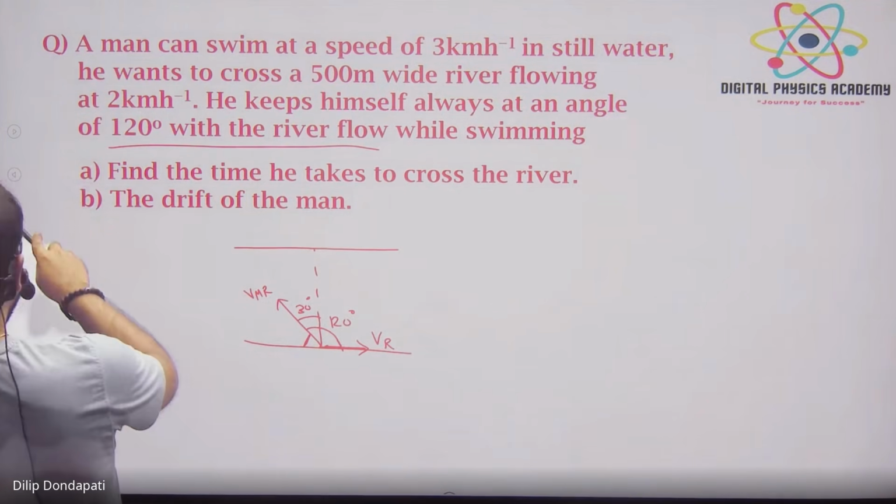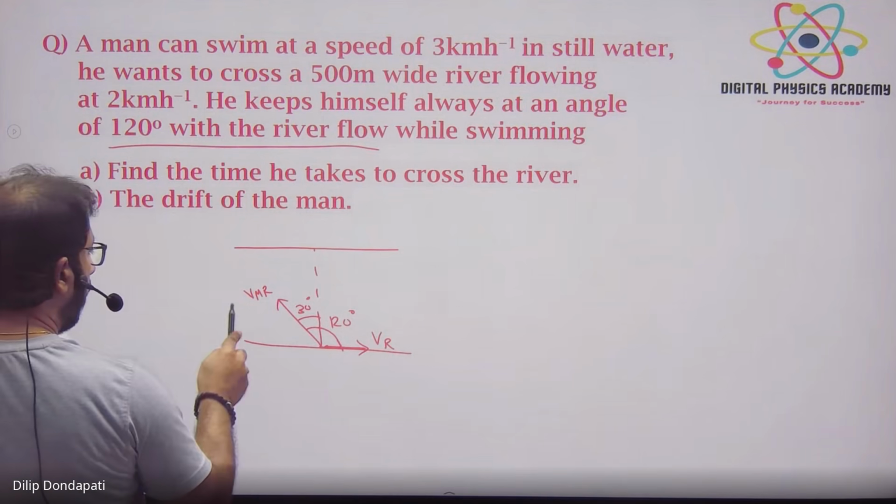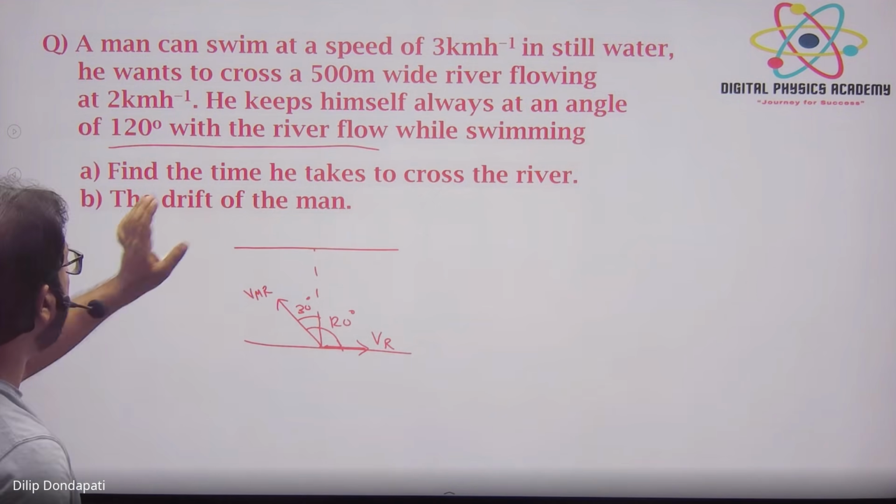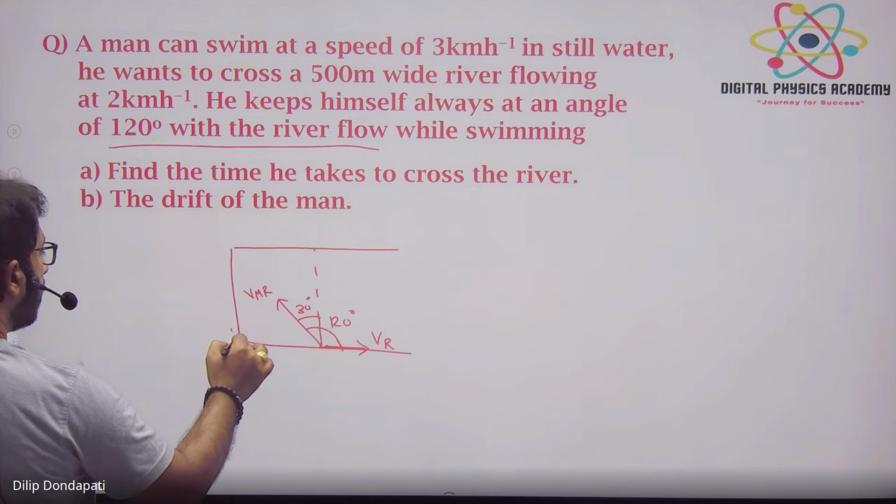ठीक है, 30 degrees है ना? Okay, tell me. No problem. Now tell me, what in this condition में what time? ये distance कितना है? किलोमीटर्स में कन्वर्ट कर लो.